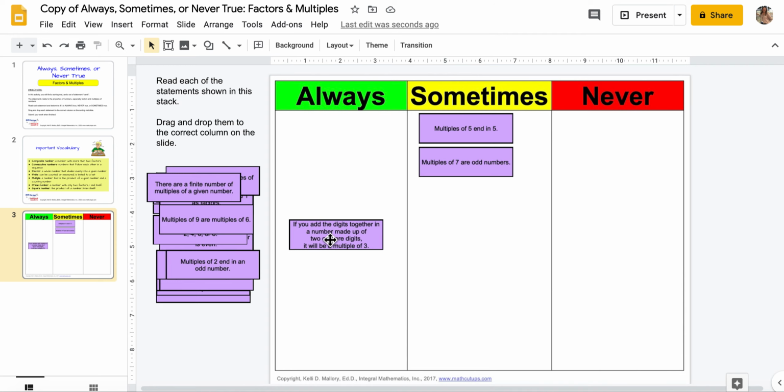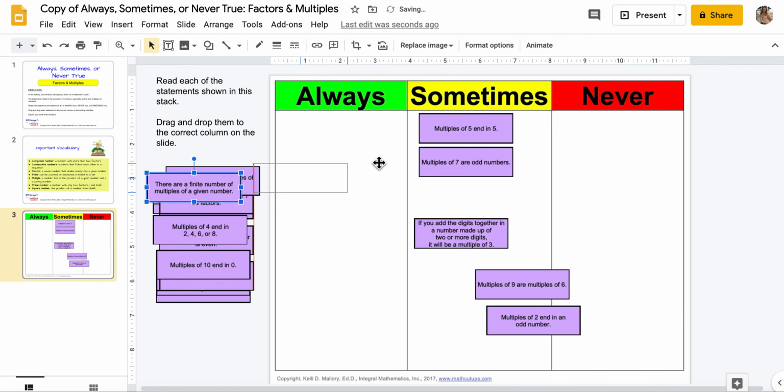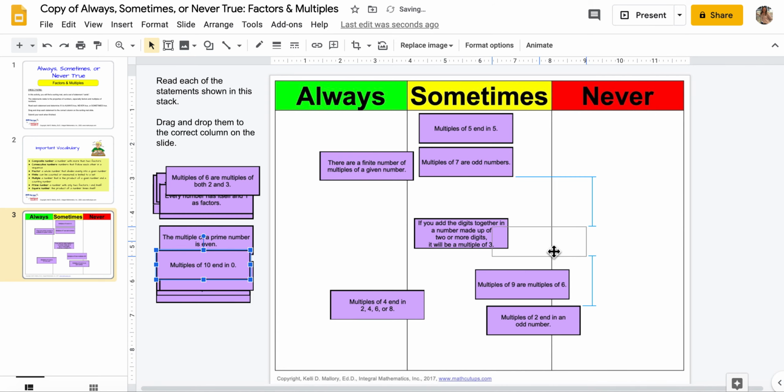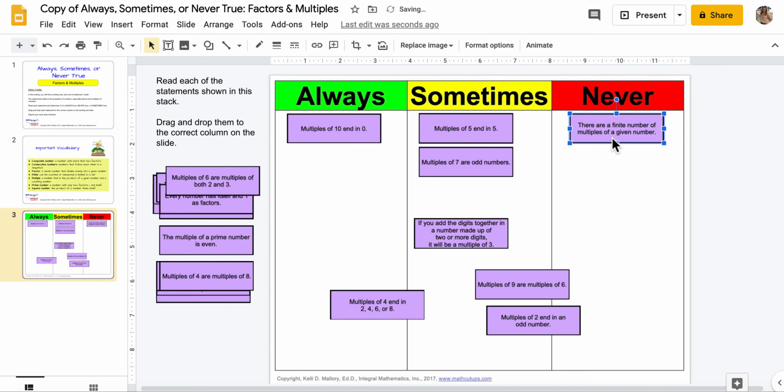So while I can create an activity that allows kids to drag and drop and put cards in place and make it feel just like the regular activity, what I can't replace is the conversation. However, you can assign an activity like this to a group of students. So I did a little demo earlier this week on that as well, where when you go into your Google Classroom assignment, you will create multiple copies of the activity.